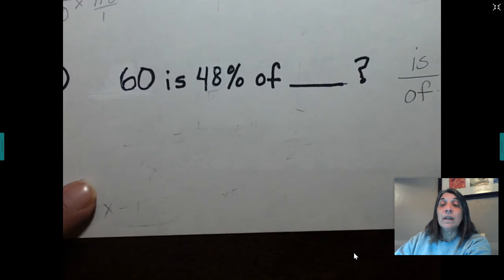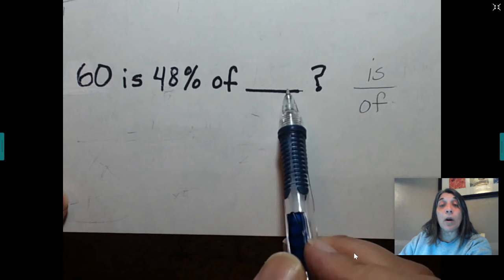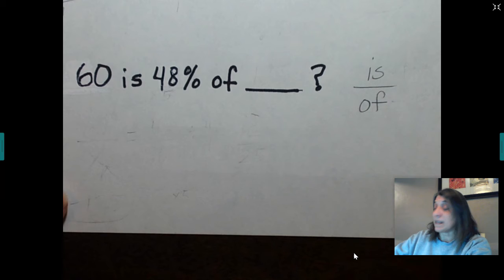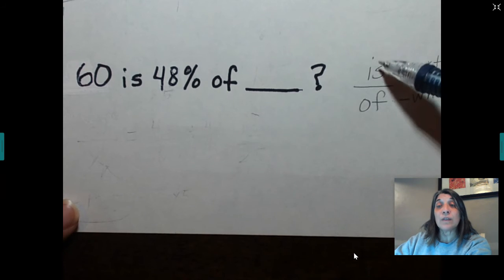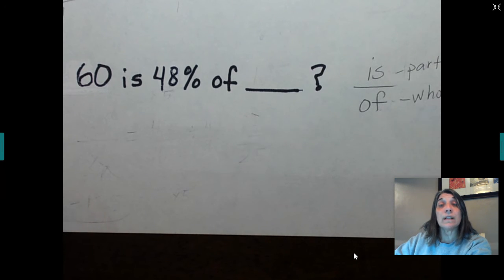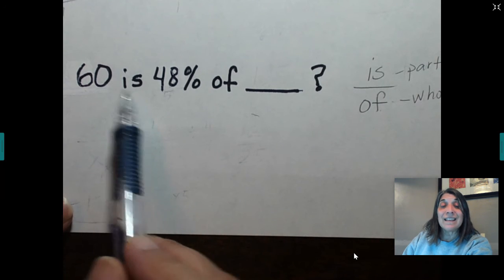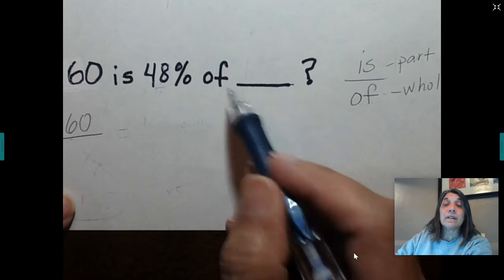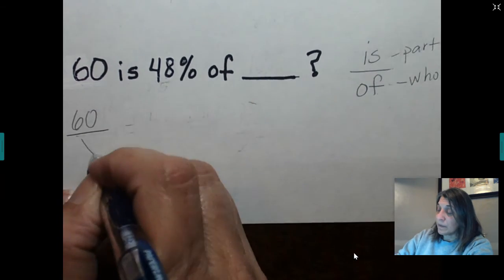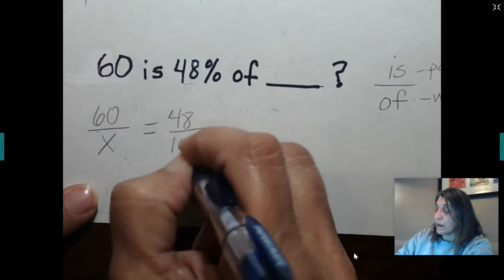And then this last one, remember when we have the percent, but we're missing a part, the first thing we need to figure out is what part are we missing? Are we missing the part, or are we missing the whole? Okay, and remember we learned those words is, over, of, are the clues that tell us which is the part and which is the whole. So since it's saying 60 is, that means that 60 is my part. So at 60 of something, the whole is what's missing. So my bottom is what's missing here. And then I can write 48% as 48 over 100.